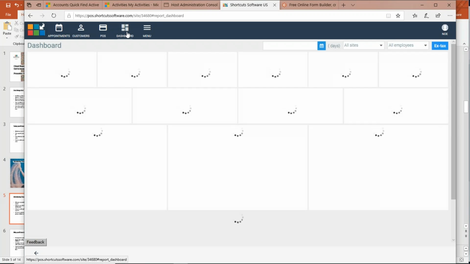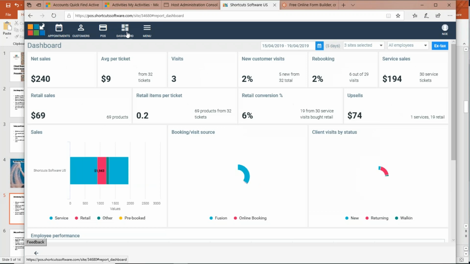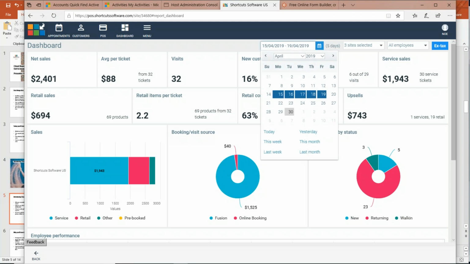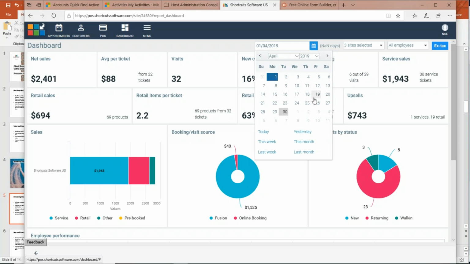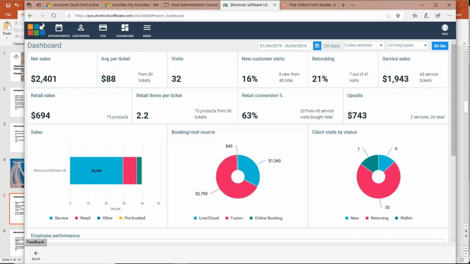But once the dashboard starts to load, this is going to give you a number of the metrics, whether it's one site or multiple sites that you may own. And you're able to keep track of your numbers and your data, and this information is constantly synchronizing. So if you notice on the top center, I'm telling it to search over my last 5 days. There's a little calendar icon, so I can tell it exactly when it should search. So maybe I want to look at the 1st of April to last week, last Friday. So in this case, I'm searching through 26 days worth of data.